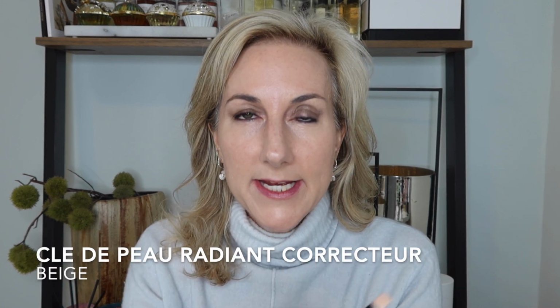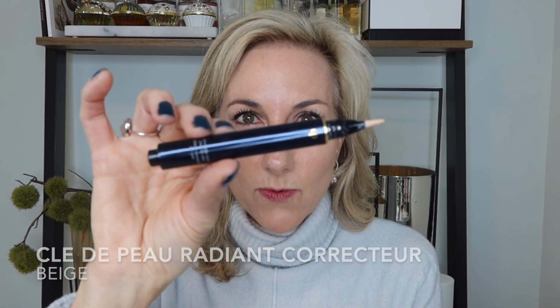Okay guys, I'm going to finish off my face really quick. We're going to put a little bit of concealer on. I'm going to use the Radiant Corrector from Clé de Peau. This is in the shade Beige, and I'm just going to put a little up in those hollows up here. I don't want to put too much on because I want you guys to be able to see how these foundations perform.